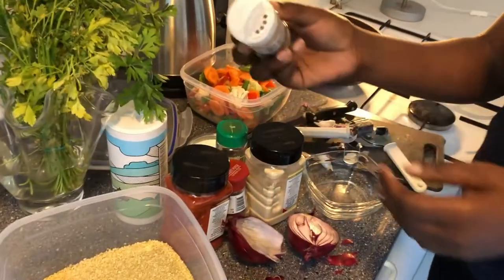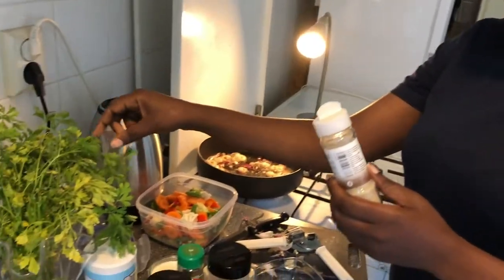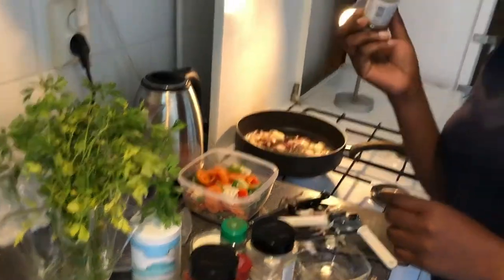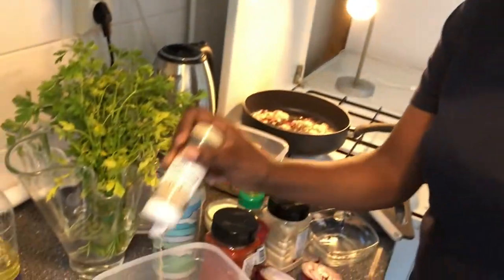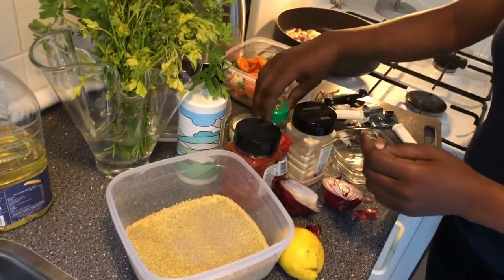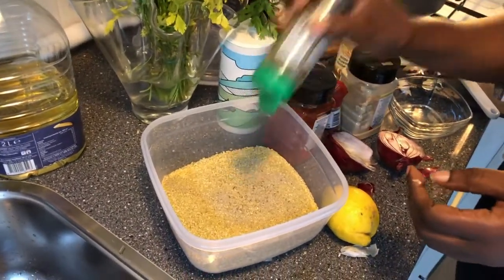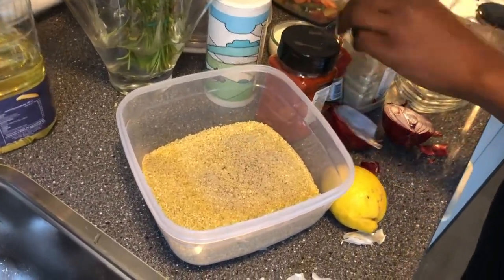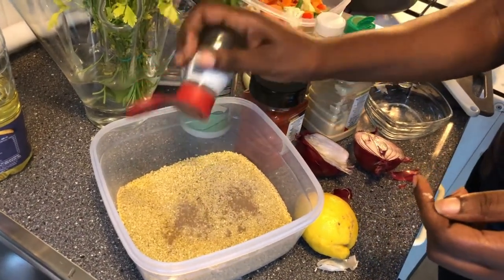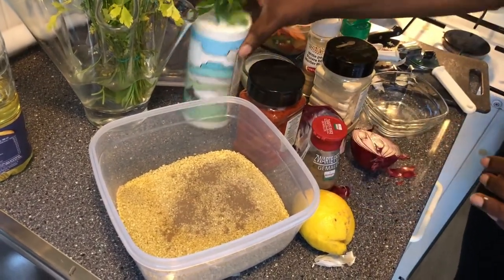What do we have? Everything that is supposed to be in leaf form, when it turns into powder form, becomes a dry ingredient. All the dry ingredients. This is white pepper. I'm going to put in our Thai seasoning. This gives us a flavor. Just a little bit of it. I'm going to put in the pepper. I'm going to put in the salt.